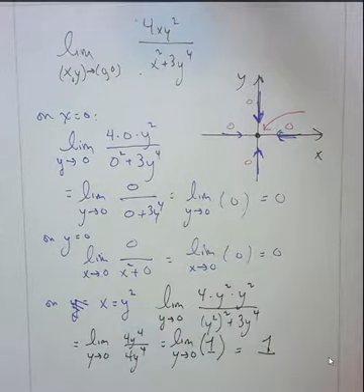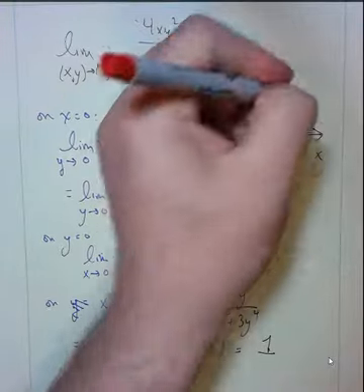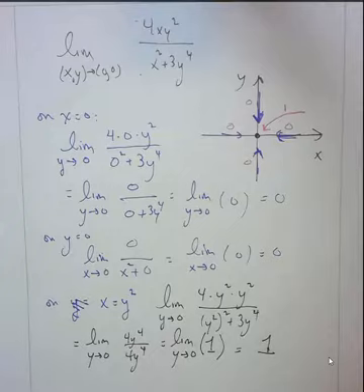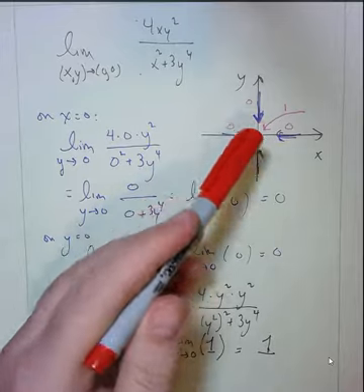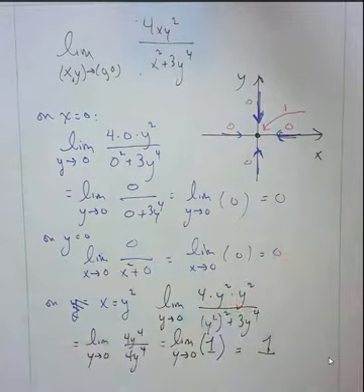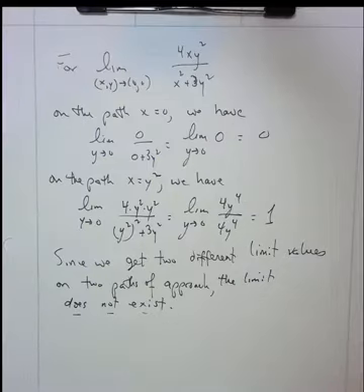And so that means that we have found a path of approach to the origin along which the limit value for this function happens to be 1 and not 0. And since now we have different paths of approach giving different limit values, this limit does not exist overall. That's pretty fun.